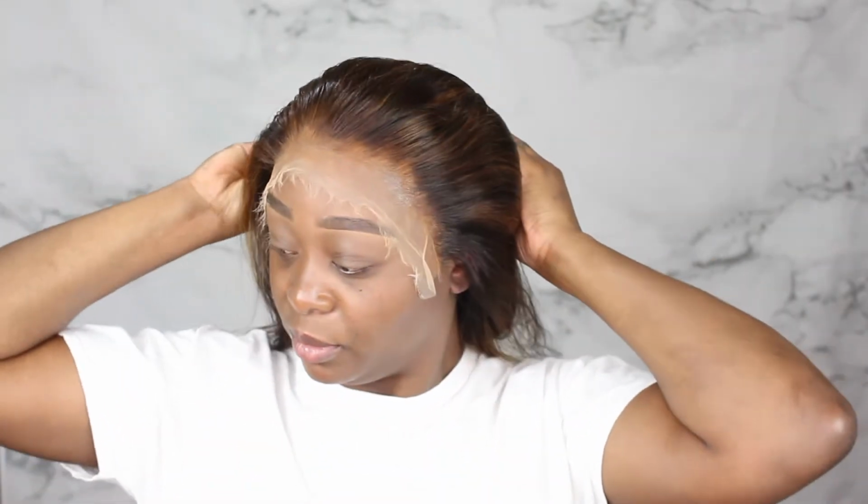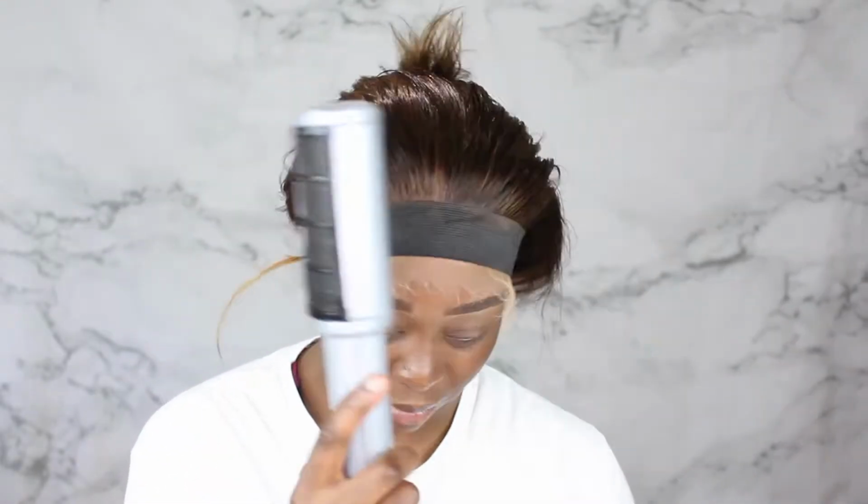So now that everything is all tight down, I'm going to pin my hair up, and I'm also going to use my elastic band just to put over the lace and let it sit for like 5 minutes, and then I'm going to take it off and cut that lace off. So now that the 5 minutes is up, I'm gonna just take the band off and start cutting the lace.